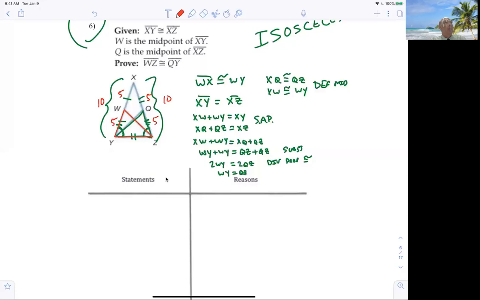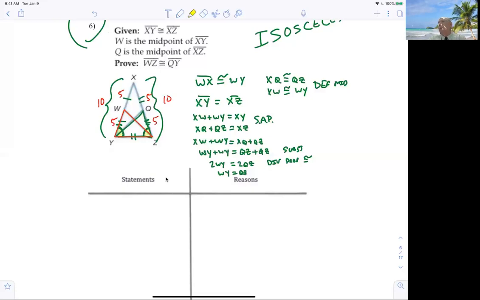All right. Now, I either have to have a side or I have to have an angle. Does everybody remember isosceles? What does the isosceles triangle theorem say? If two sides are equal, then the opposite base angles are equal. Is everybody with me? So that means this angle right here is equal to this angle right there, and now I've proven the triangles are congruent. Does everybody agree with that?